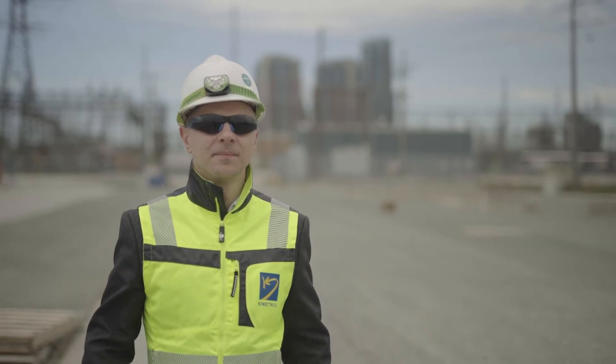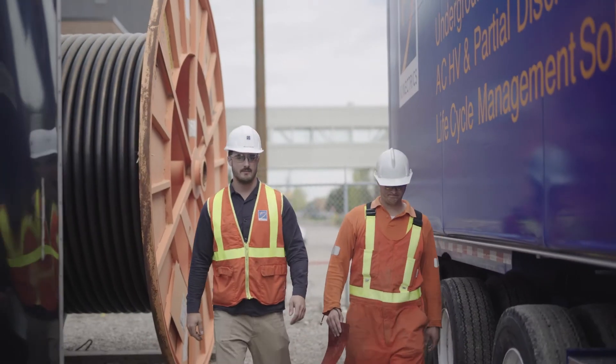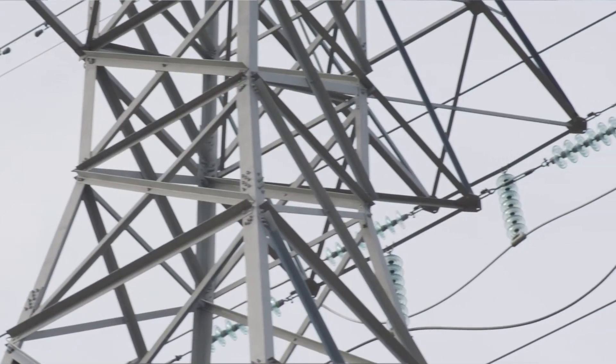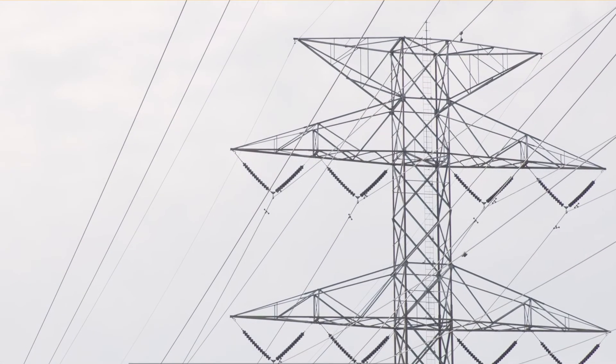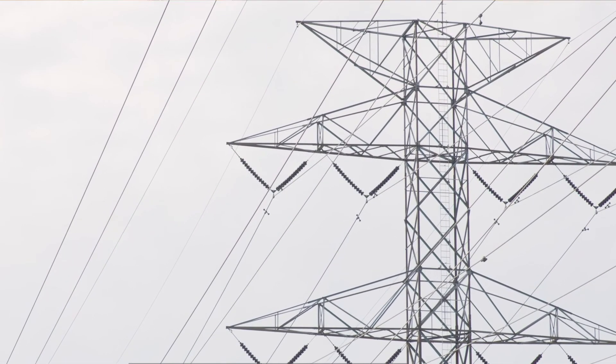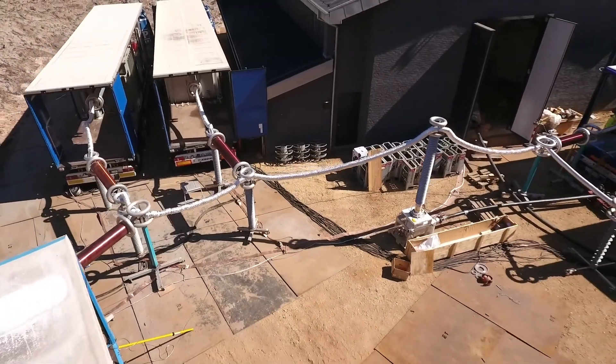Our people here are some of the pioneers of partial discharge methodology globally. We have established processes and have sat on standards committees to develop those standards for testing transmission-class cable. The cable system commissioning process is a turnkey system. With thousands of cables tested globally, Conetrix has the experience, we're well equipped, and you can count on Conetrix to deliver.